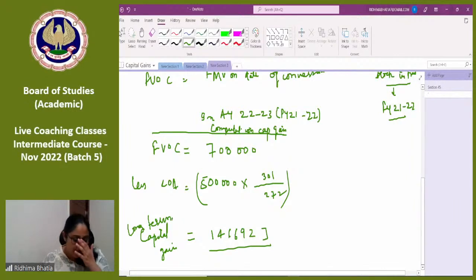Now, students, यहाँ पे ध्यान से देखो, हो वही रहा है जो अभी तक हमने पढ़ा है. Year of transfer, year of taxability, year of acquisition, everything is happening here. But हो कब रहा है? In the year in which the stock in trade is sold. Everything is happening as per the concept which we studied in section 48 only, but in a different year. Nothing is changing. 21-22 का हमने ना indexation में लिया ना period of holding में लिया. We did not take anything of 21-22 in either the indexation or the period of holding. But we only deferred it.